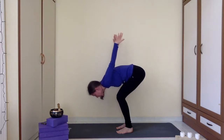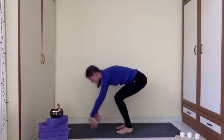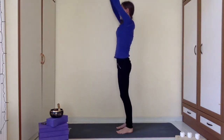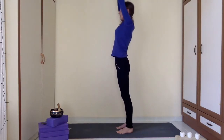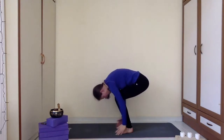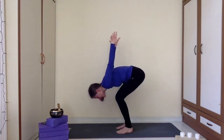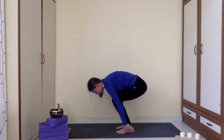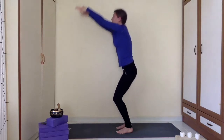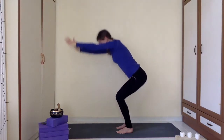Inhale, exhale, going down with the arms. Fingers nearby your feet, inhale, lifting up. Inhale and exhaling, slowly going down. Inhaling, lifting the arms up. One more time. Inhale and exhale. We breathe in and out.